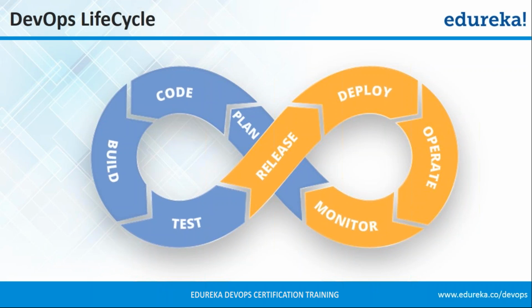After the product is released, it is continuously monitored by tools like Nagios that provide relevant feedback to the concerned teams. This feedback can be anything like the downtime, or is there any defect in the product, or how is it doing in the market. So all those things are fed back to the concerned teams and those teams take the necessary actions. So I hope you all are clear with the DevOps lifecycle.